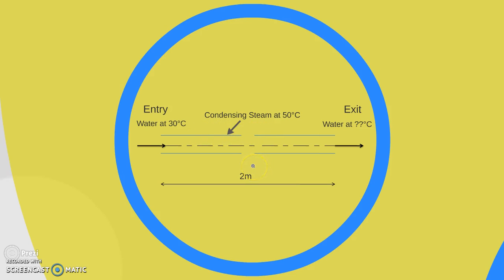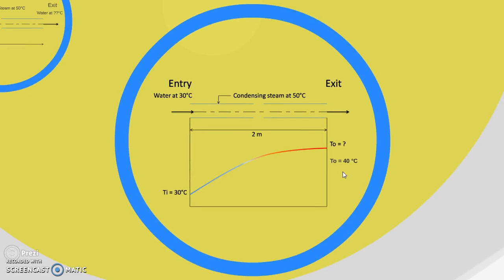So here the question is: when the water is entering at a certain temperature, let us say 30 degrees Celsius, and it travels a length of 2 meters, when it exits this system, what will be the temperature of the water? This is the first kind of problem that can be posed to the heat transfer engineer. Water is entering at 30 degrees Celsius and leaving the system, and while leaving, what temperature will it attain? It is the temperature attained over a specific length, which we can consider to be 2 meters.